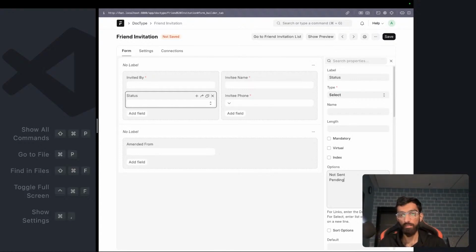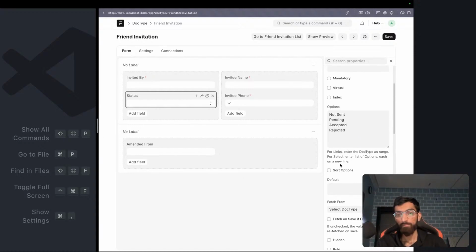Not sent, pending, accepted, rejected, right? You can reject as well. Where is do not disturb? Okay, the default is not sent.